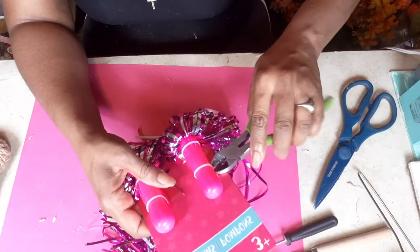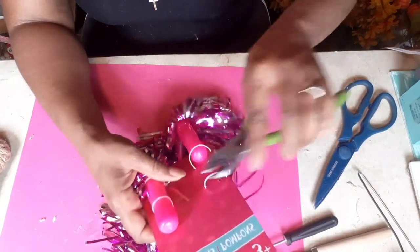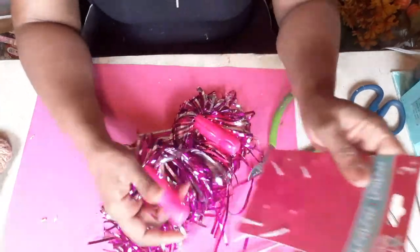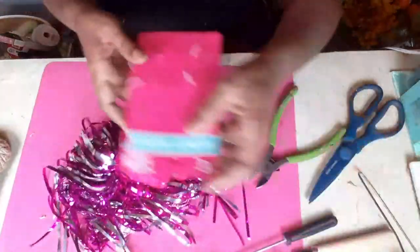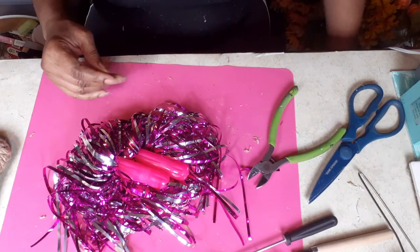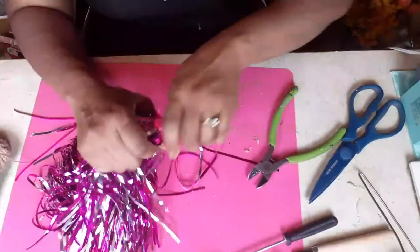So we're just going to clip these loose. Yes, I could do some tassels. I might. It's a thought that just came to me as I looked at this, that it would be cute with tassels on it. We'll see how detailed I want to get with this.